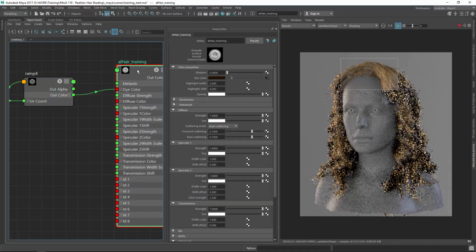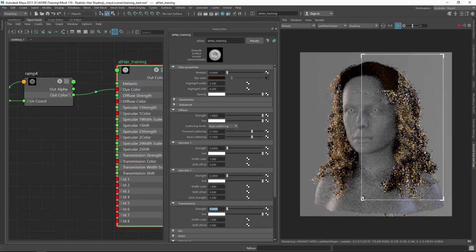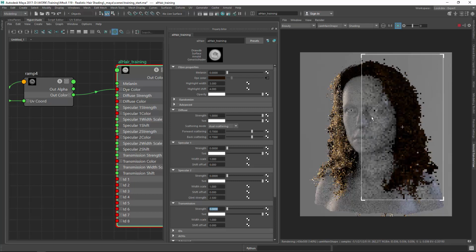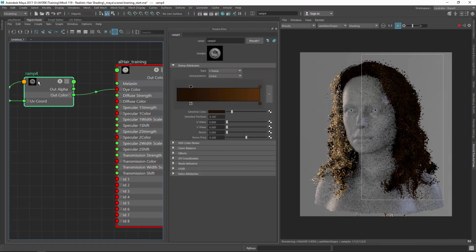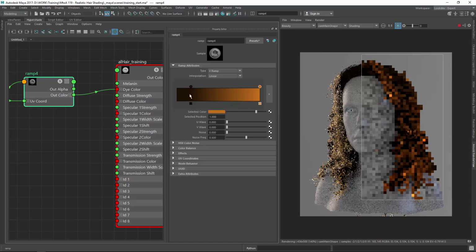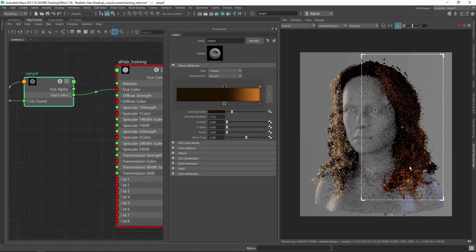Before we go into the melanin values, I want to first disable all the other fancy speculars and transmissions. So I will go through it step by step to show you exactly what each thing does. And I will just be focusing on the right side. So if I go back to the ramp and make the right hand brighter still, you can see it better what's going on. So now you can see it's dark, and then it's brightening up going to the bottom.